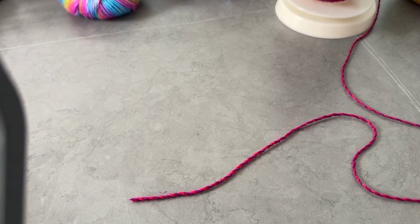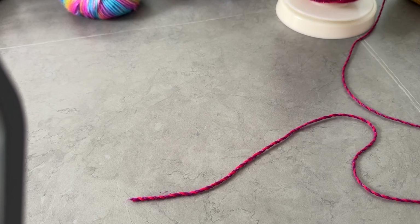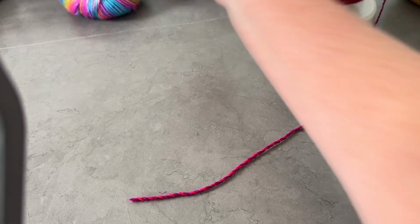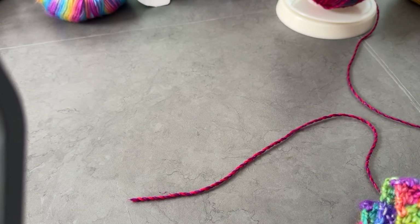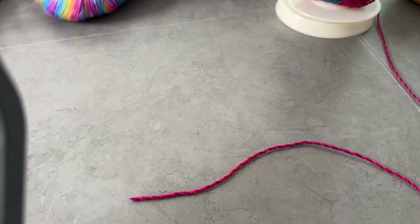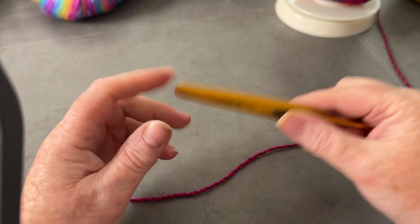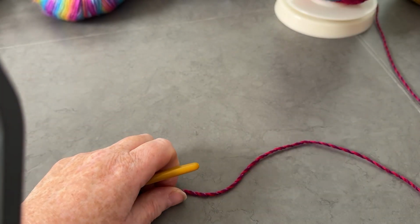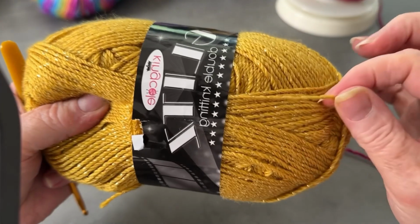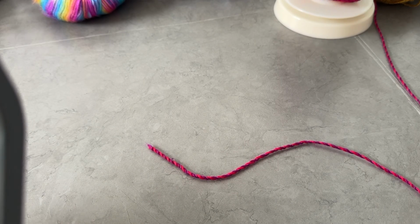But I just want to tell you before I start the tutorial that the scarf, the gold scarf, I did 31 chain. The blanket I did 101 chain, and for the cowl I lost track, hang on a second, I did 31 as well. That was because the ice yarn did come up a little bit wider because that is a 4-weight. Now for my tutorials I used a 5mm crochet hook. I think with this one I used a 4.5 because it is thinner, but you can use whichever yarn you want as long as you make sure you use the corresponding crochet hook.